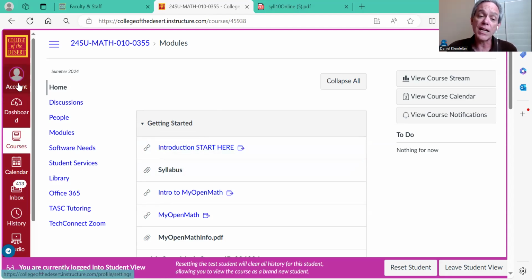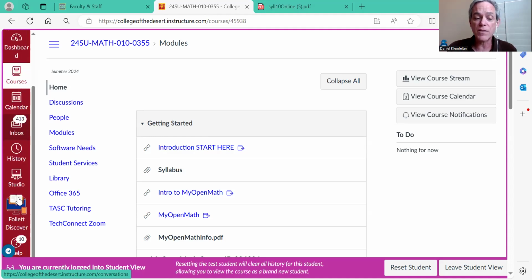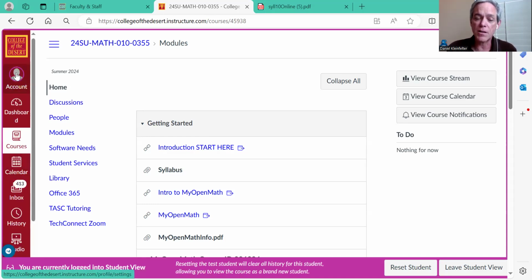So down the left side first, account right there is going to be where you log out of Canvas when you're done. Dashboard will take you back to your list of courses, as will courses. If you do any kind of messaging through Canvas, you can read and respond to messages through the inbox. The rest of it you're not really going to need in our course. You're always welcome to click on help down here if you want help. And in general, if you want to explore Canvas, you won't break anything by clicking on it. But again, to summarize, for our purposes, you need account to log out, dashboard to switch between courses, optionally inbox to check and send and receive messages.